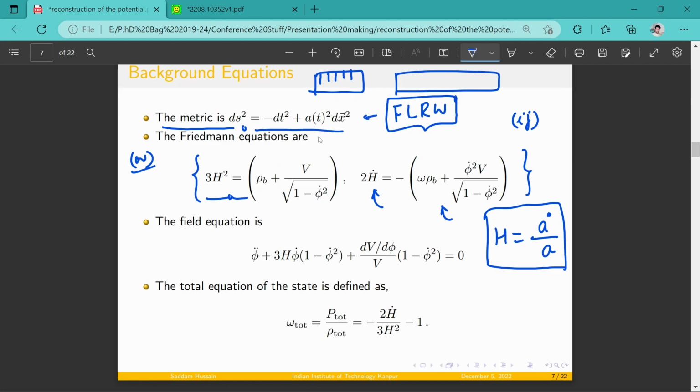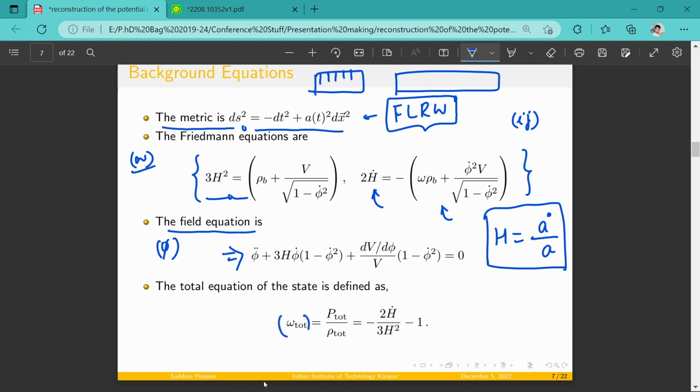Now this scale factor only depends on time. Now come to the second thing. If you are varying the action with respect to phi, then you will get the field equation corresponding to phi. Now, if you see these three equations, what you require is that you first define your potential, and corresponding to this potential, you can find the solution of phi dot, and from there you can easily calculate the cosmological quantities like omega total and the equation of state.